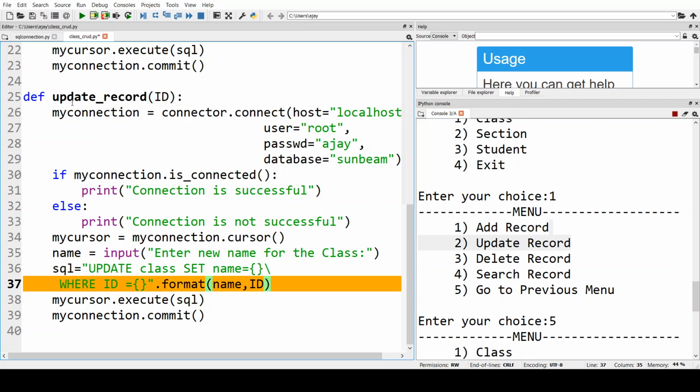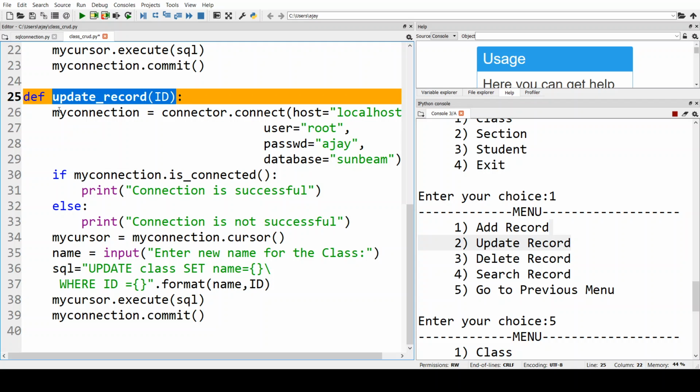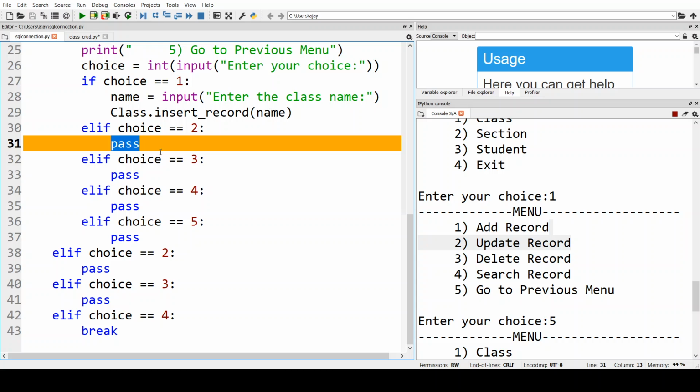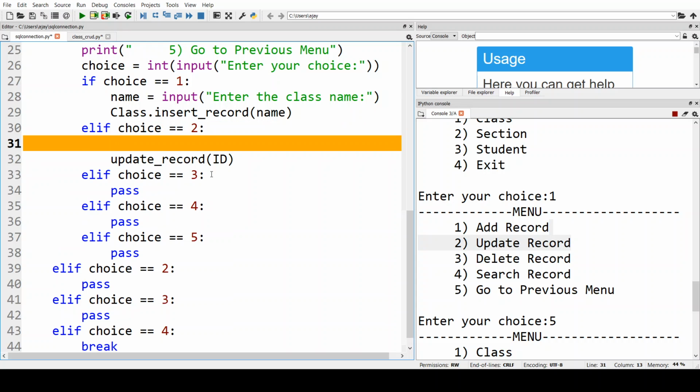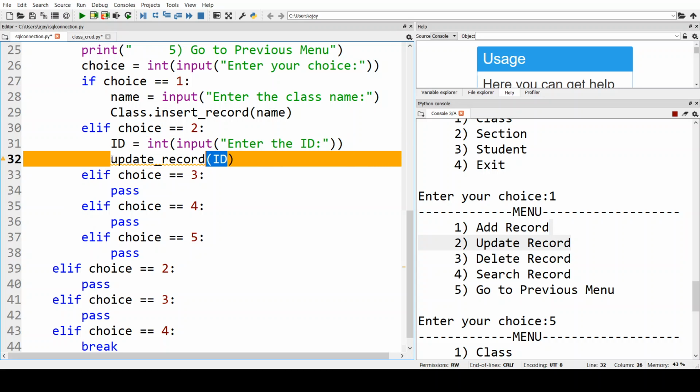So now this is the second option, and I'm going to copy the name of the function, go to the main program, and over here I'm going to paste it. And before giving call to this function, I'm going to take the user ID, I mean the primary key, but practically this is not possible. But right now we are just doing it so that we can keep the video short. So I'm going to say ID is equal to int of input, and I will say something like enter the ID, okay, enter the ID. And then this ID I'm going to pass to that function. Now again, this will be class dot update record.